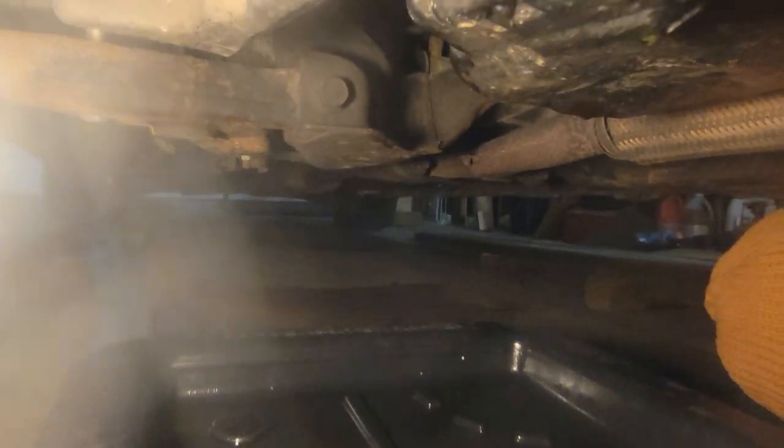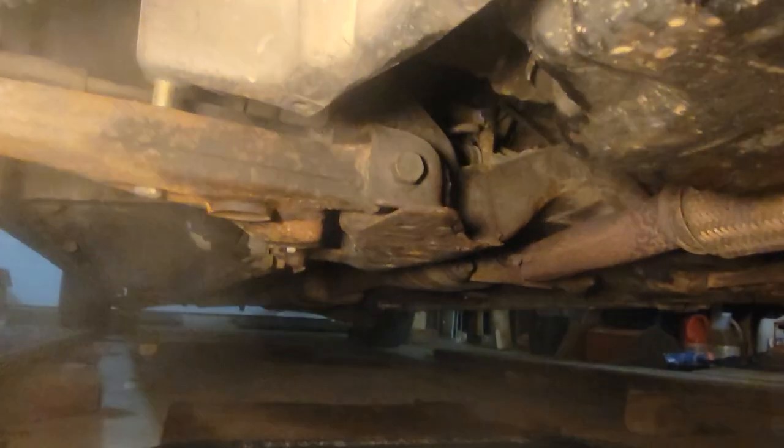Yeah. This thing is nice because it's already got gridded, so I can tighten it and take it off easy.